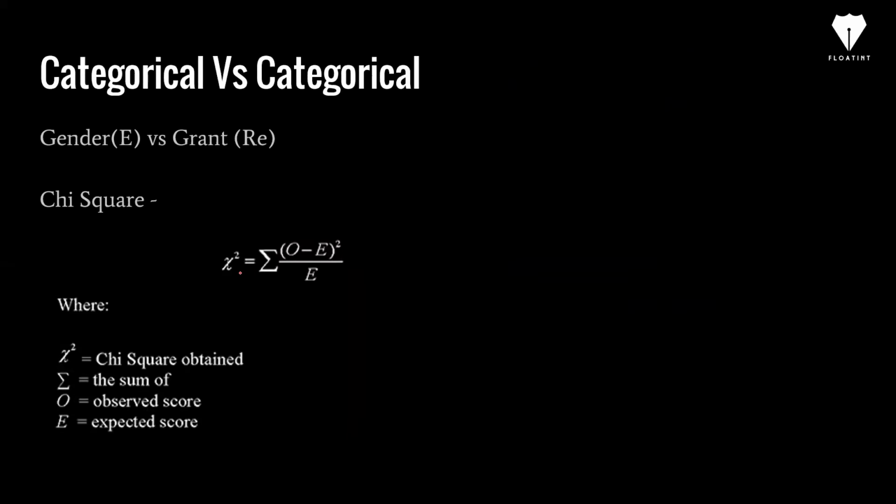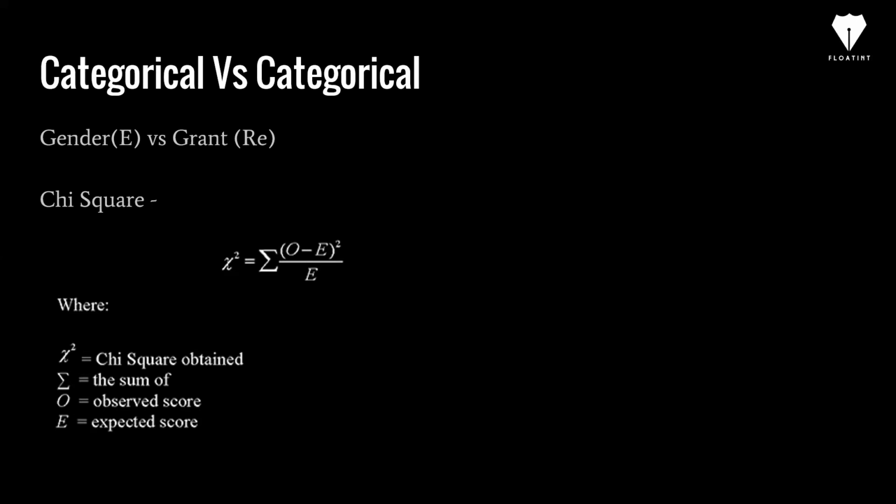Okay, the next thing which I want to talk about is categorical versus categorical. For that, we use chi-square. For different relations, you have to use different statistical measures to find the correlation between them, whether one is dependent on the other, whether one relationship is explained by another, like both variables explain each other, one is increasing so the other will also increase.